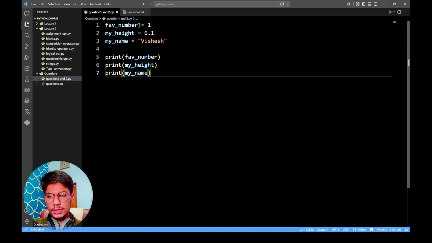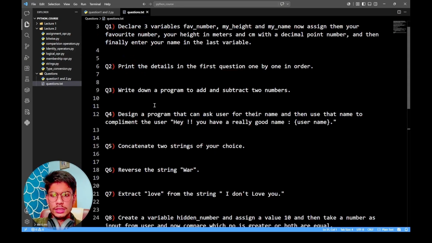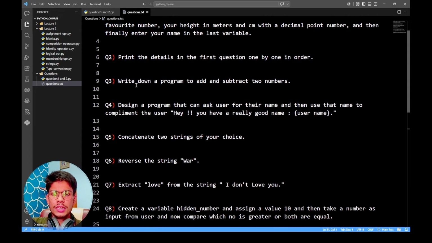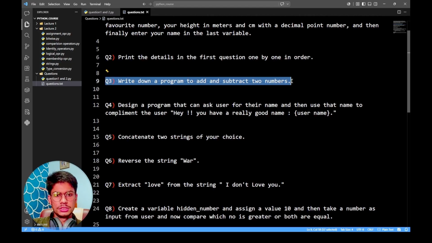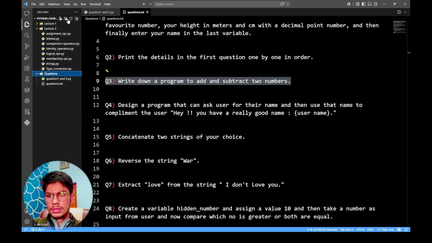Now we will move ahead to question number 3. It says to write a program to add and subtract two numbers. Let me just copy this question so that I don't have to switch tabs each time. Now I'm creating a new file, that is question 3.py.